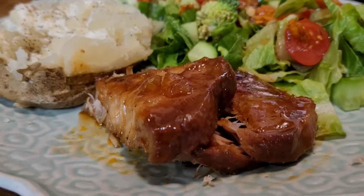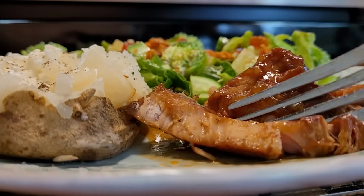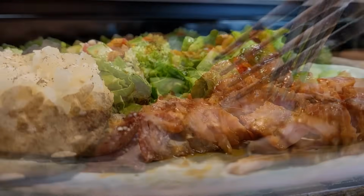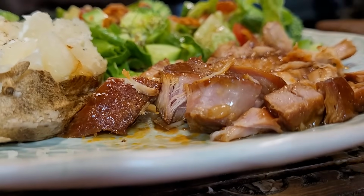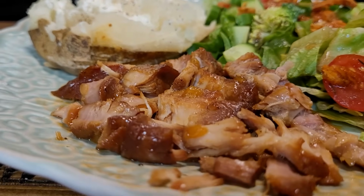It's great on chicken. It's also great to throw in the crock pot with a roast, shred it up and put it on sandwiches. There's a million uses for these kind of little marinades. And this is just juicy and fork tender. This would also be really good on like a big pork loin roast pulled into barbecue.